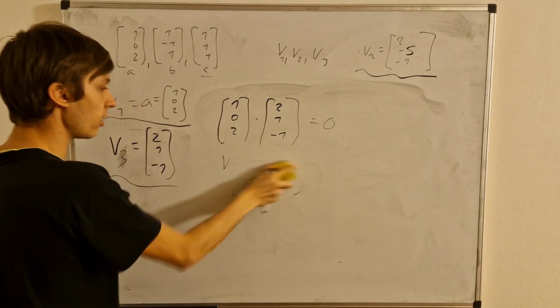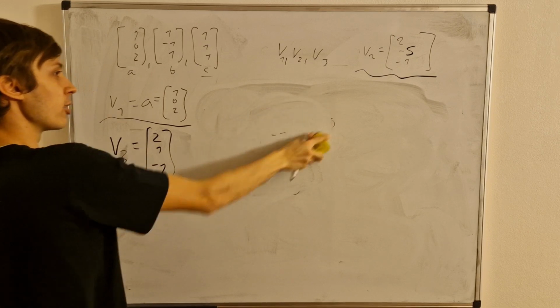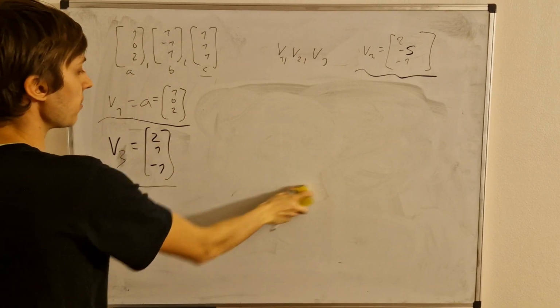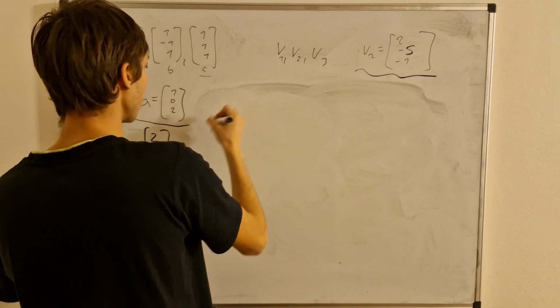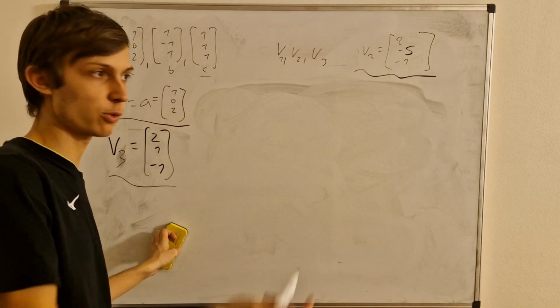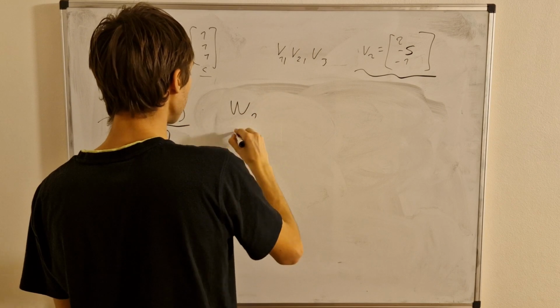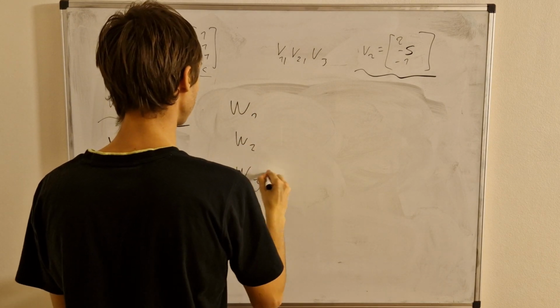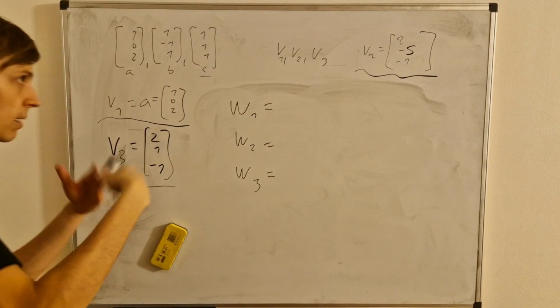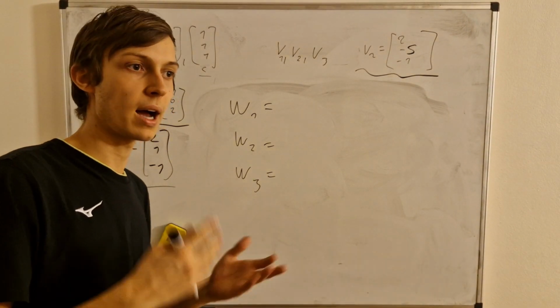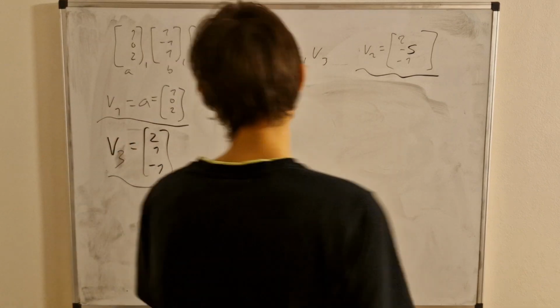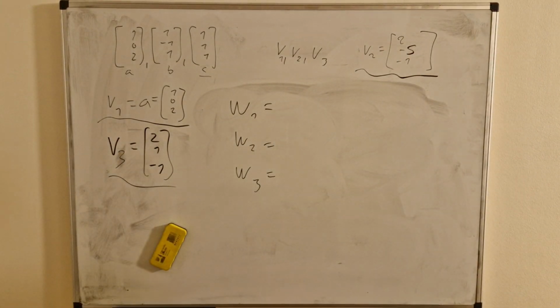And now, also the very final step of the Gram-Schmidt process, we want to make them unit length. Now we don't have unit length, so let's make them unit length. Let's say that the very result won't be V1, V2, V3, but it will be W1, W2, W3. These three vectors will be our very big main result. So to do it, I only divide the whole vector, each entry, by the whole vector's magnitude. That's it. Just making it a unit vector.